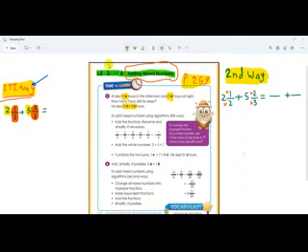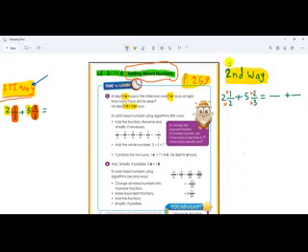Today we will learn Chapter 6, Lesson 6, page 259, adding mixed numbers. Today we will learn how to add mixed numbers. We learned before the meaning of mixed numbers. A mixed number is a whole number and a fraction, like 2 1/2, 5 2/3, and so on. This we call mixed numbers.